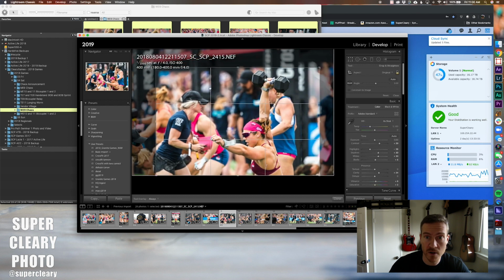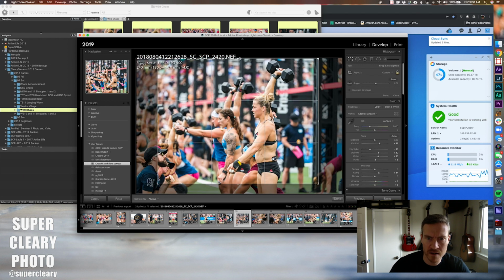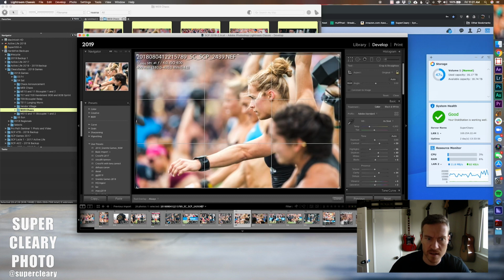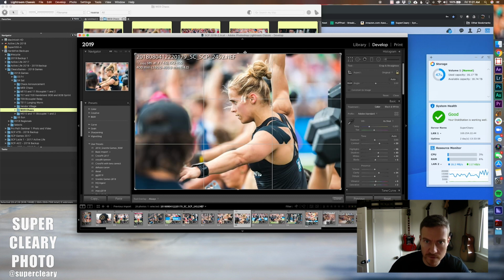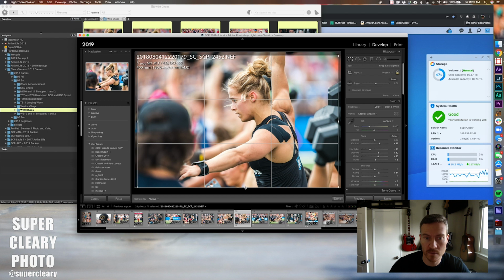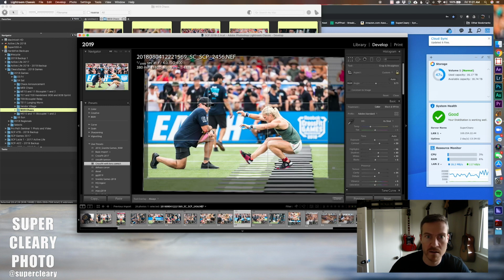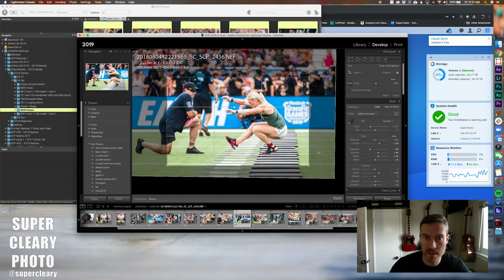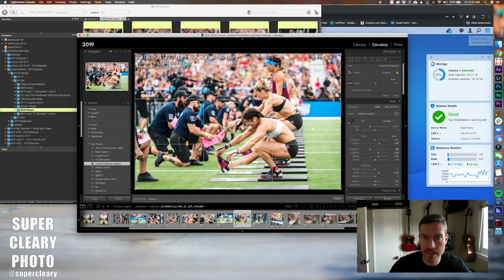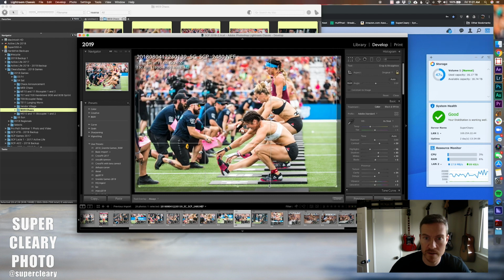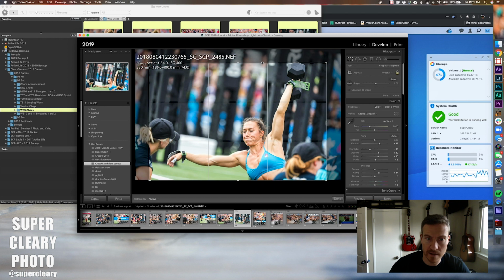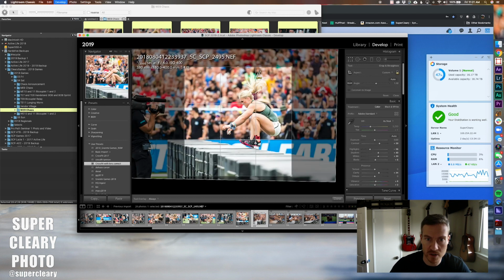And even with that hardwired, I was never getting performance like this. These are not rendered previews right now. These are raw files that were brought in, preset was thrown on, and this is moving at the exact same speed I would be able to edit if this was on a drive.